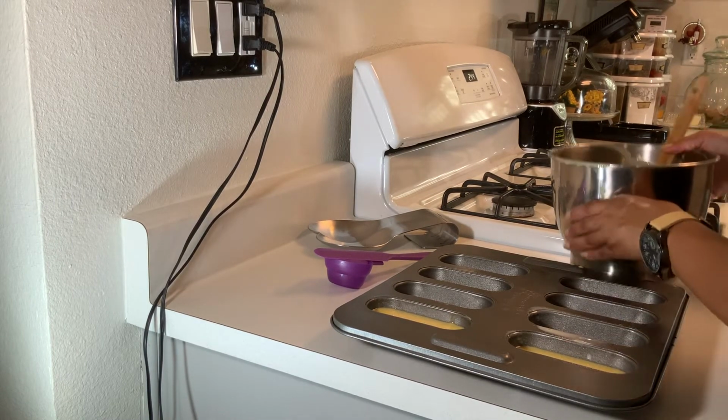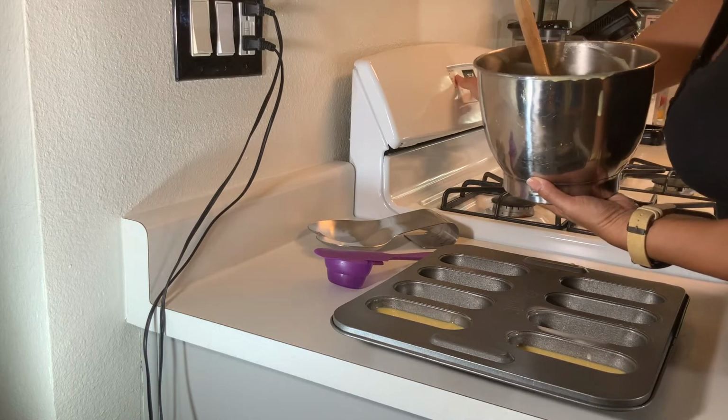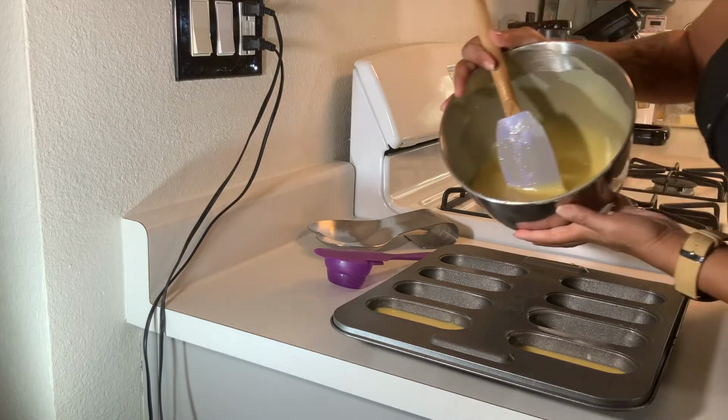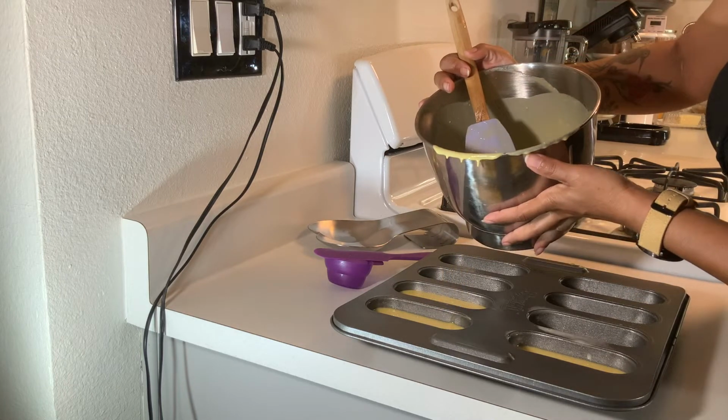Okay, so also put your oven on 350. Okay, now go ahead and I'm gonna fill, not all the way to the top because you know they're gonna expand.